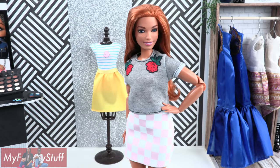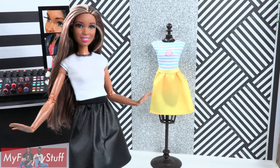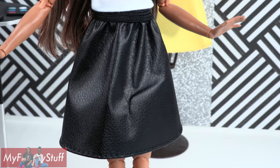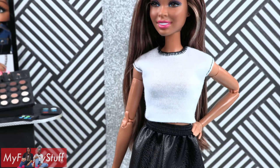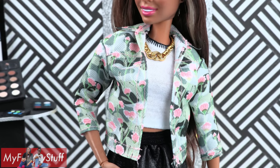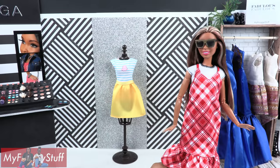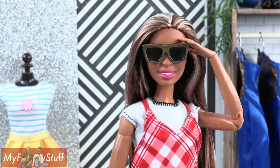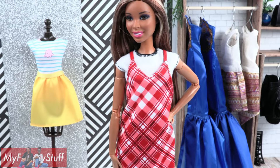On Carmen, I love it! This fashion pack has a black leather skirt that fits really well. The skirts with elastic waistbands tend to fit all the dolls pretty well. This white t-shirt with black trim is a great fit. She's paired it with a green floral camo jacket and a gold necklace. Switch out the skirt and the jacket for this red plaid dress and sunglasses for a new look.